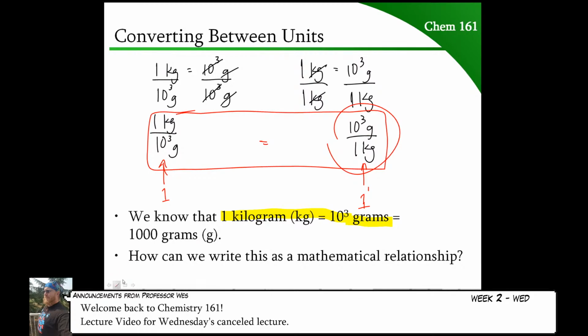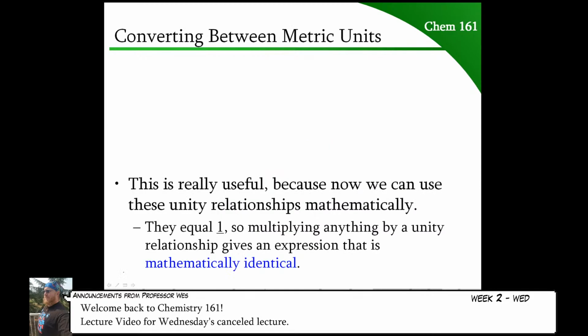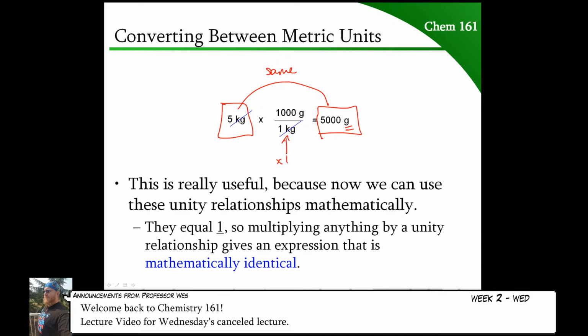Okay. So let me hit clear. And then this will just do the same thing that I was talking about. I called these unity relationships in some text that I had. But here's the visual cue of what this allows us to do. Here's my 5 kilogram object. If I multiply it by a conversion factor in such a way that the units cancel, then I get an answer that has different units than what I started with. But the value of the whole thing considered together is the same. So these are the same thing, because I multiplied by 1.